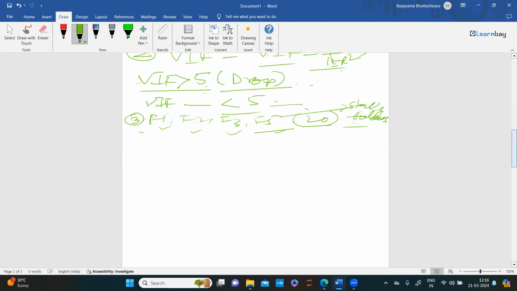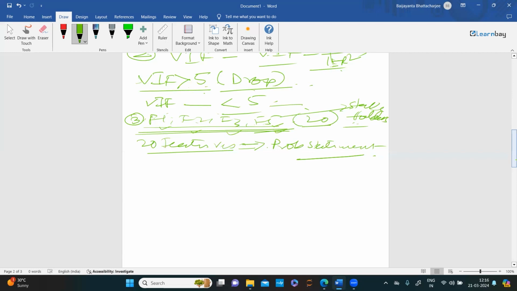Suppose the stakeholder has given me a data set with 20 features, and he said, I want you to build a model with these 4 features. This is the problem statement that is given to me by my stakeholders. So when he has given me 20 features and asked me to build a model with 4 features, can I do this or not? I have to do this, right?